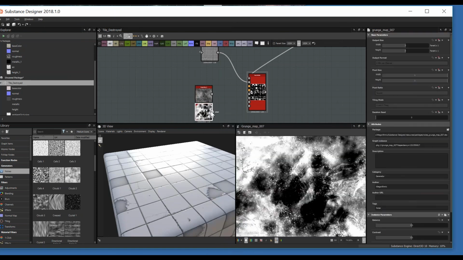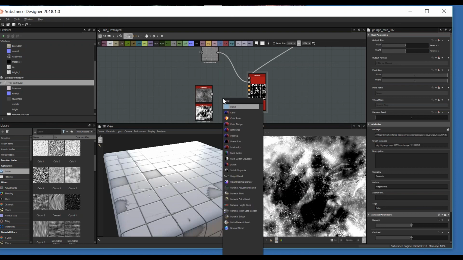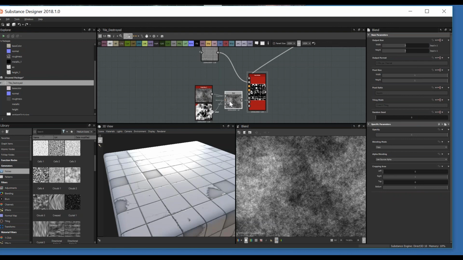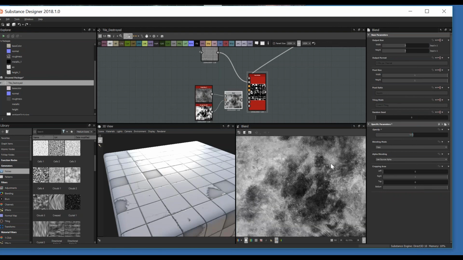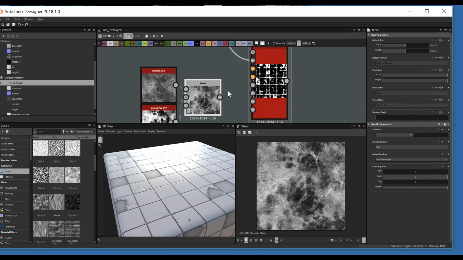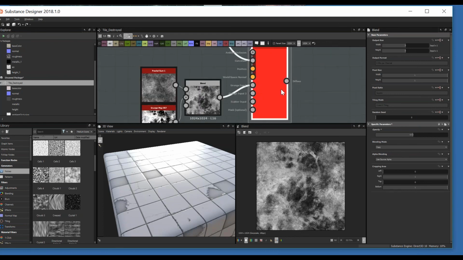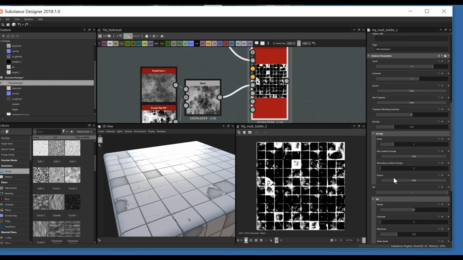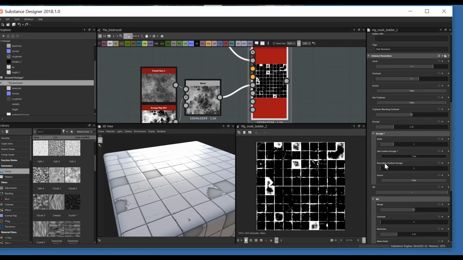Grunge 7. And cool. Let's feed that. Our mask builder has a grunge input. Feed that in there. Then you have to come in here and enable your custom grunge. Use custom grunge, true. Awesome, cool.